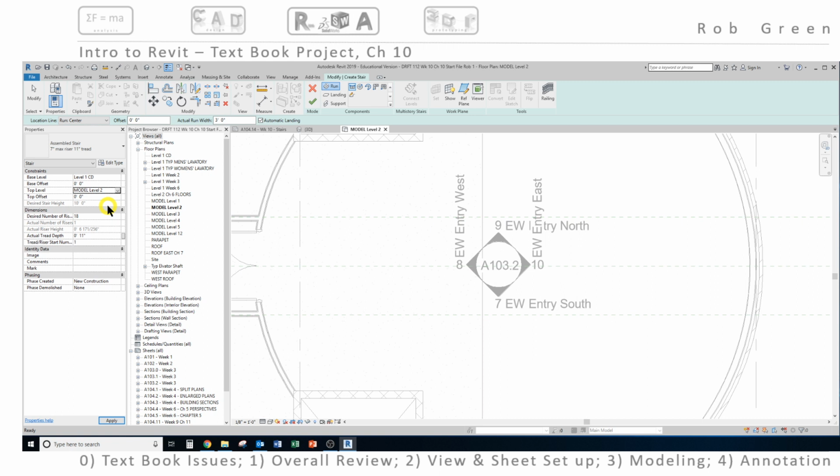And the textbook talks about multi-story and all kinds of stuff. That is a workflow that's obsolete, and in version 2019, we're going to build a complete set of stairs from level 1 to level 2, and after we're done, we extend those stairs up to level 5, as opposed to extending them while we build them.